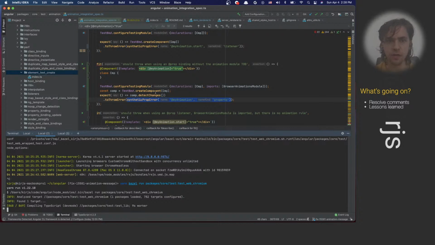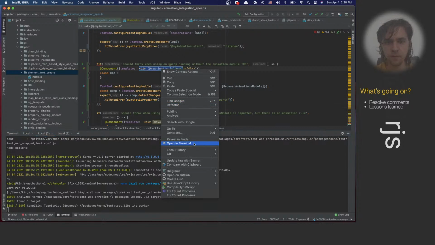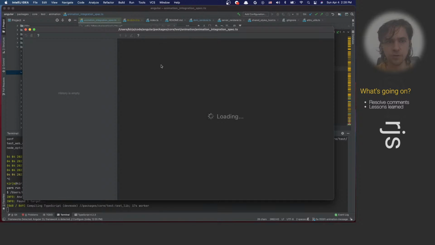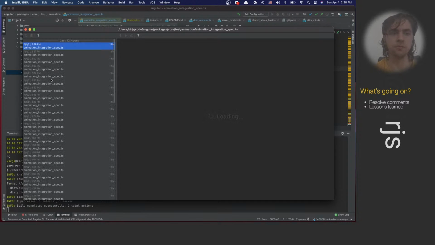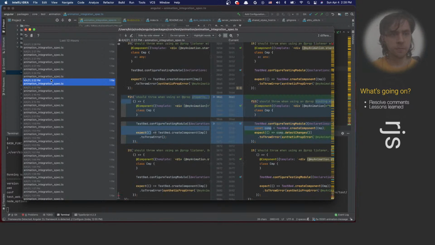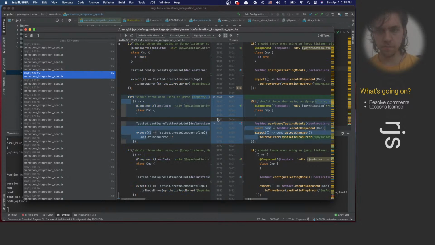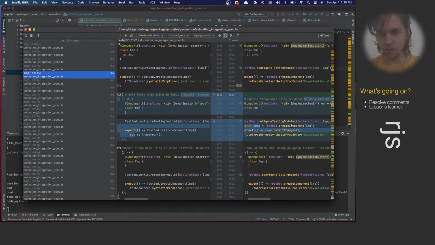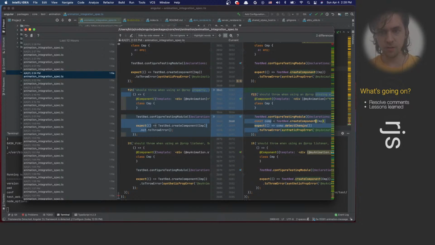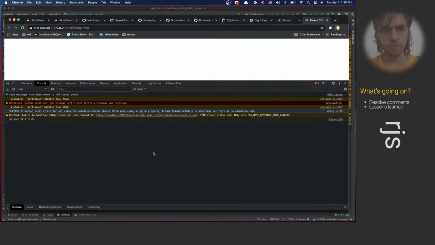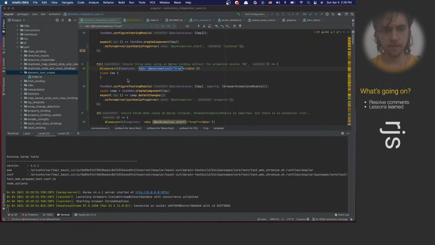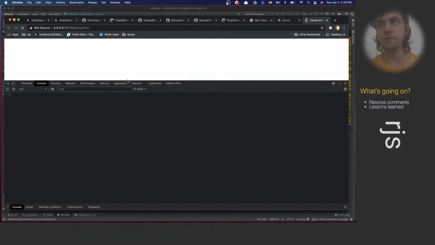Oh no, here the create component. Maybe I missed that before. Local history, show history. Maybe I forgot the bootstrap or something. But then I would get another error, right? Let's see. Oh no, create a component. I did have that. Then I have no idea. Because all the other things, they fail as they should. But this specific one doesn't seem to be interested to fail.